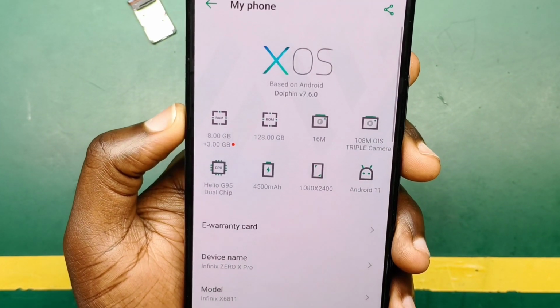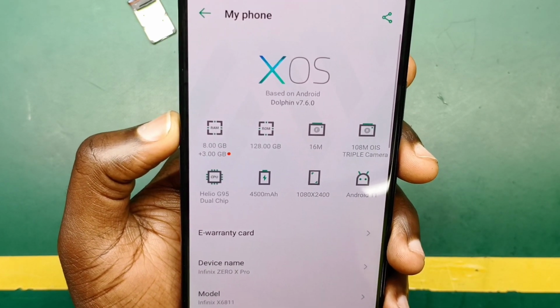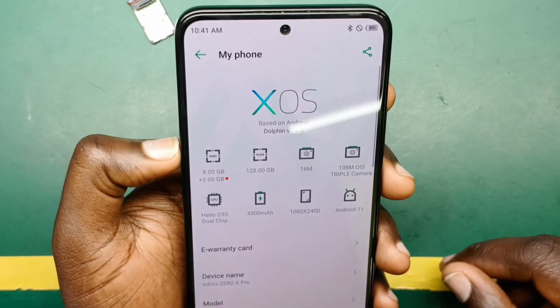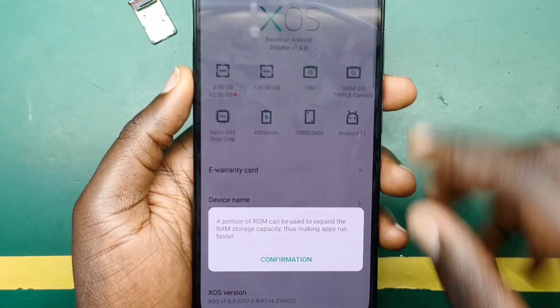The phone comes with 128GB storage and 8GB RAM with an expandable RAM of 3GB. It has a 4500mAh battery with a charging speed of 45W, meaning it is one of the fastest charging Infinix apart from the concept phone.